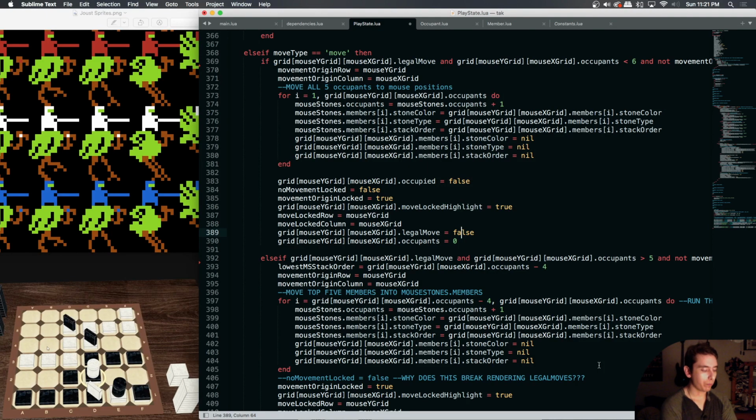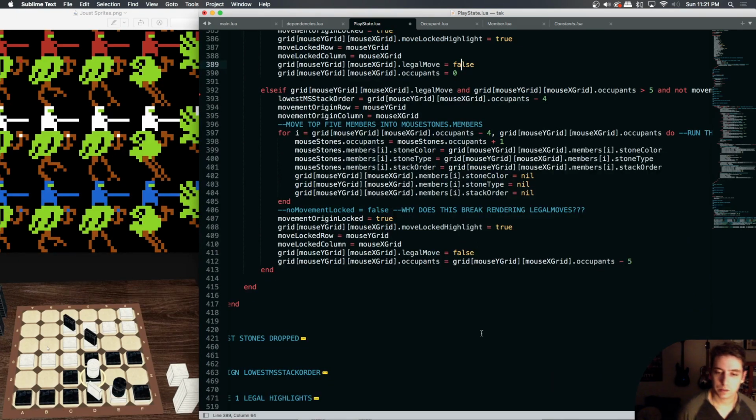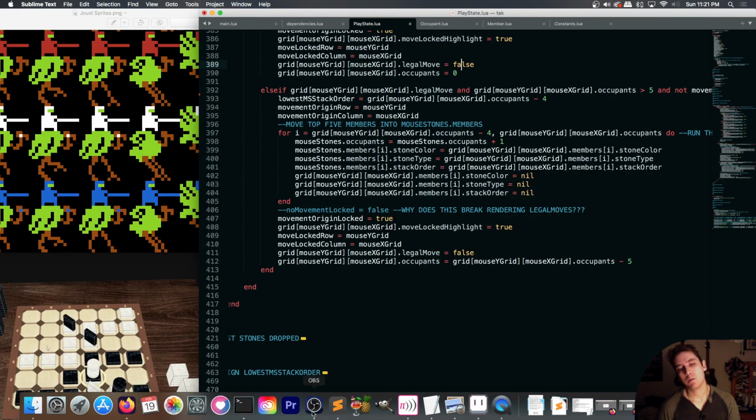And then we're basically set to start doing our stone placement, and then our second movement lock. But yeah, I'll catch you guys tomorrow, and we'll hopefully get some more progress done.